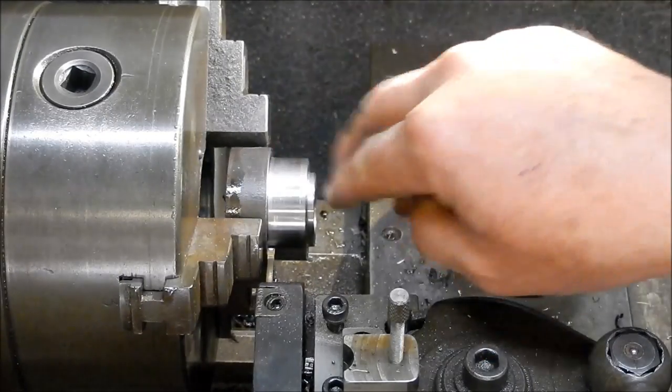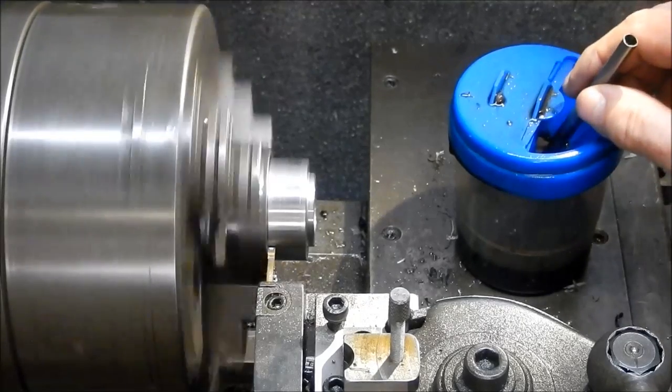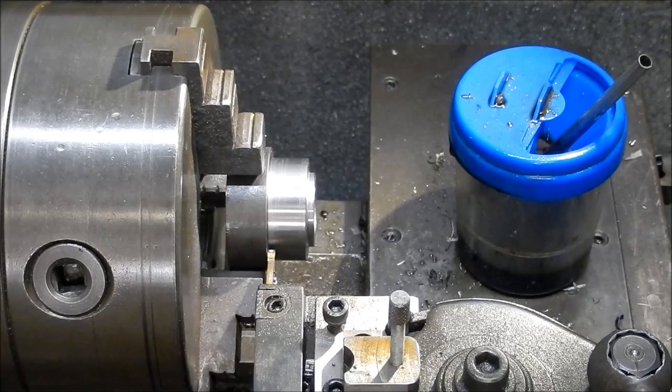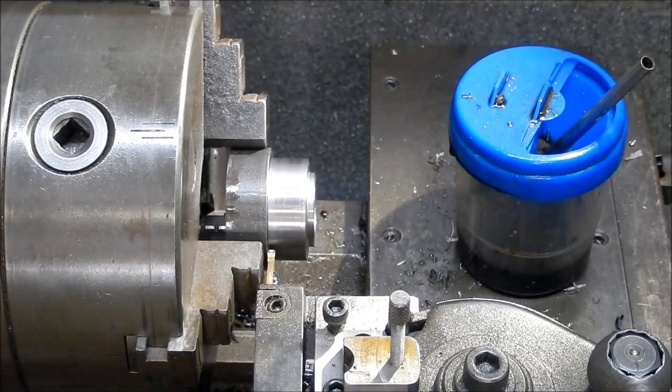Right, so we've got everything off to size. I've sort of mimicked what the end of the bearing is between the cup and the cone. So we'll just part this off. Leave ourselves a little bit to face off at the end. Well, that's not good. It's just touching.